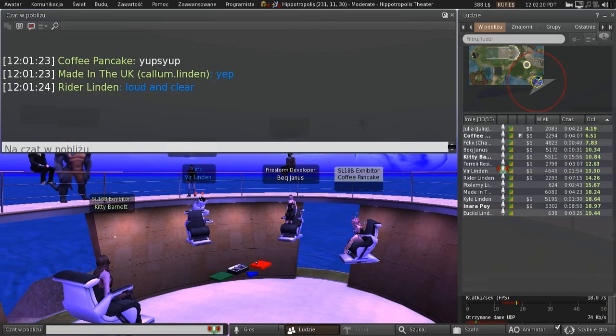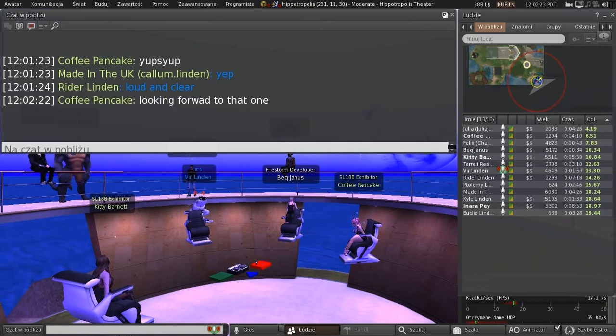Let's see what else is going on. We had a bit of a cert-related scare. There was an update to one of the certs used on our system, which caused Linden Dollar buys and land buys to break. Obviously, that's a bad thing, and we don't want it to happen. And we were afraid it was going to require a viewer fix, but it looks like we're actually going to be able to just get the cert to be in the format that our viewer expects, and so we won't have to be treating this as a major viewer breaking crisis.